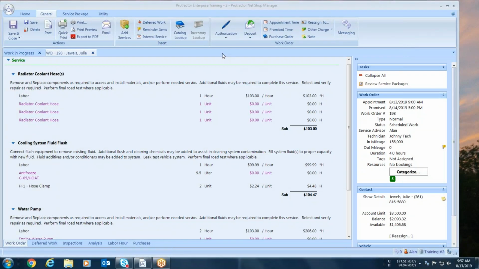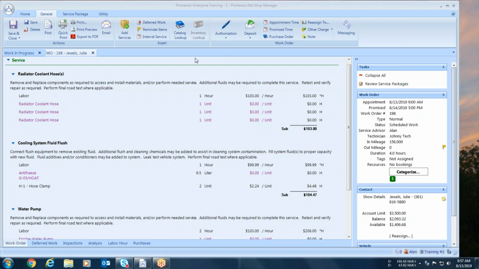In this session, we're going to discuss how to receive a part and how to return a part and the various ways that you can handle this. Okay. Before we can return any parts, we have to receive them. So first, let's talk about the three different ways to receive a part in the system.